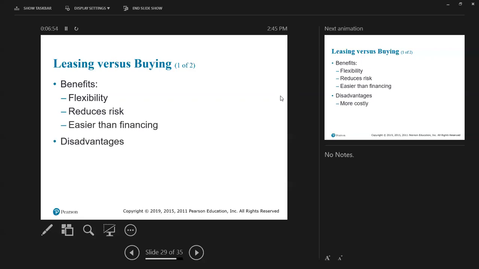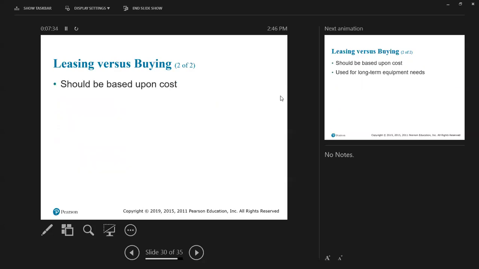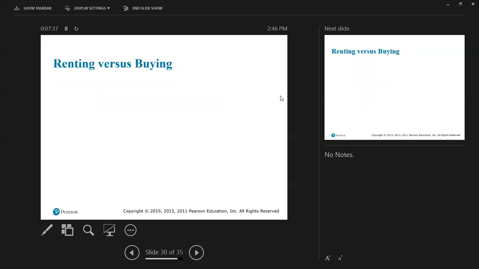It's easier than financing, in the sense that you put all the risk and all the working details on the renting company. Now the disadvantage is it costs you more, because they already made their assessment on an hourly basis and how much it costs them, so they add it on you when you decide to rent from them, and you have no ownership. So if you decide to salvage it out, or sell it afterward, you don't have any return on investment. So we've talked about this.